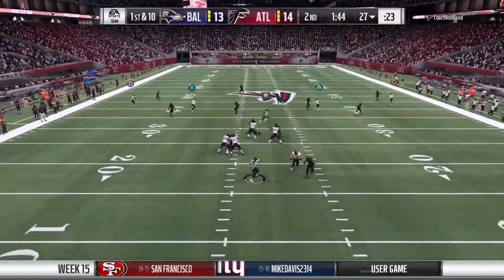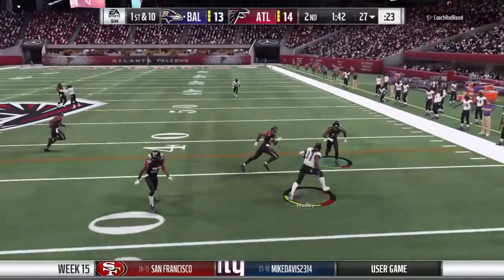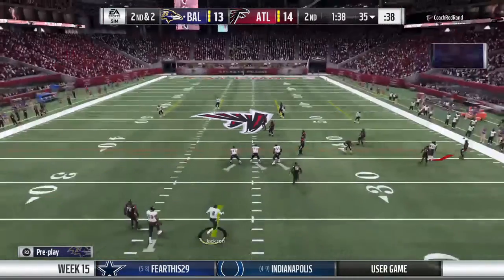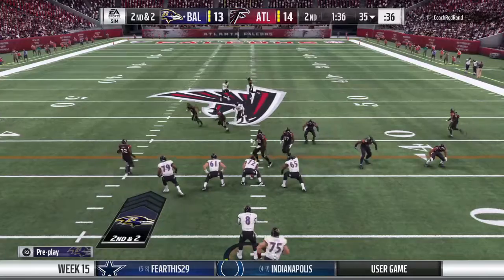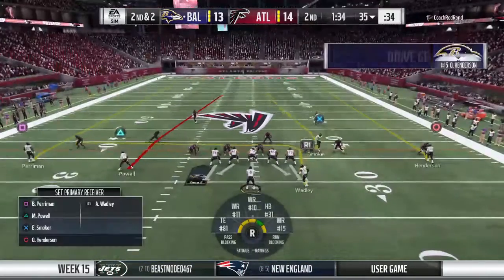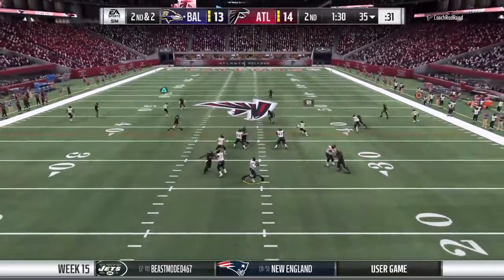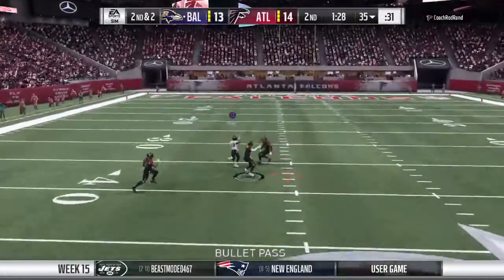They'll try and start this drive in the air. He's going to flip one out here to his running back, and he's able to take this one up to the 35-yard line. It's an 8-yard pickup, and that'll bring up second down. Looked like a pretty good, safe play right there. No, he's had trouble with the interceptions in this game there. Hits his guy out in the flat.